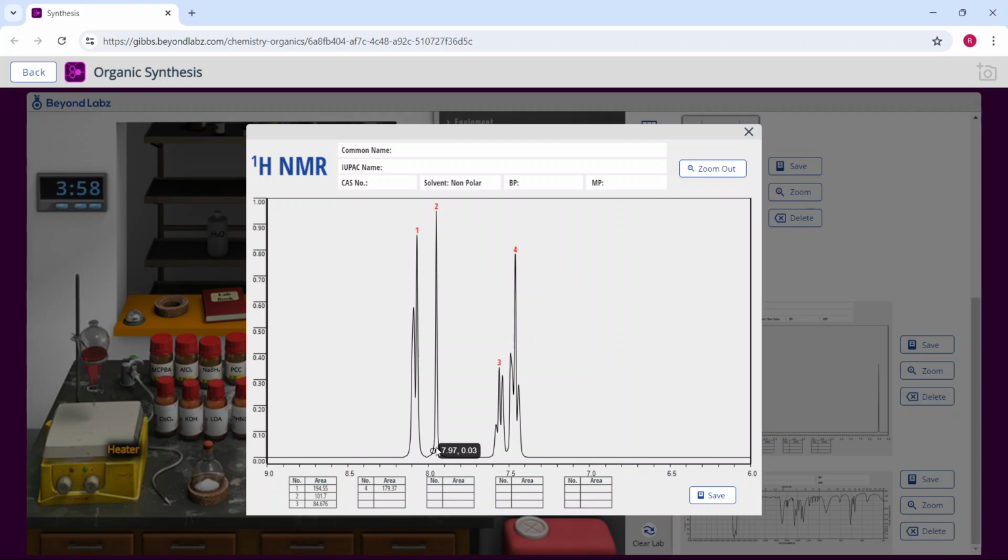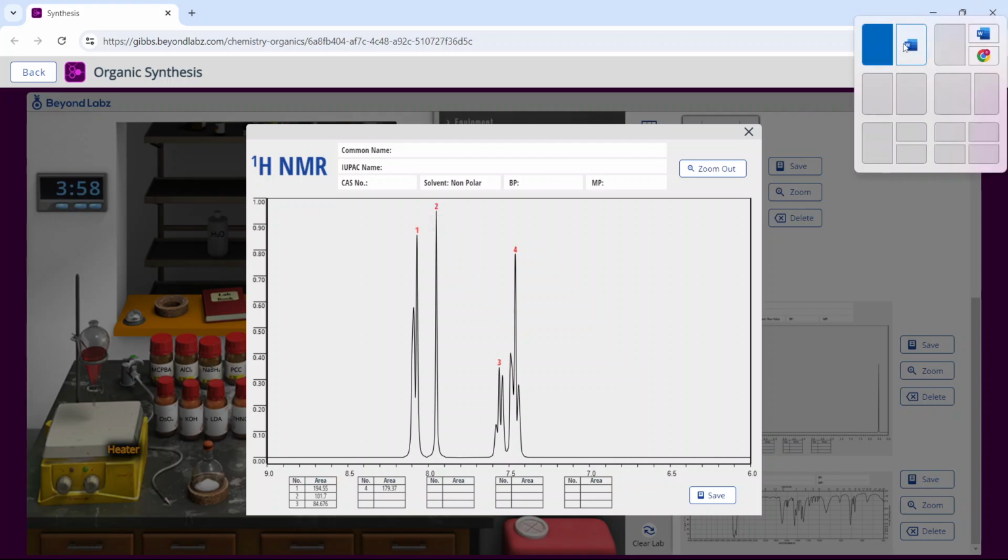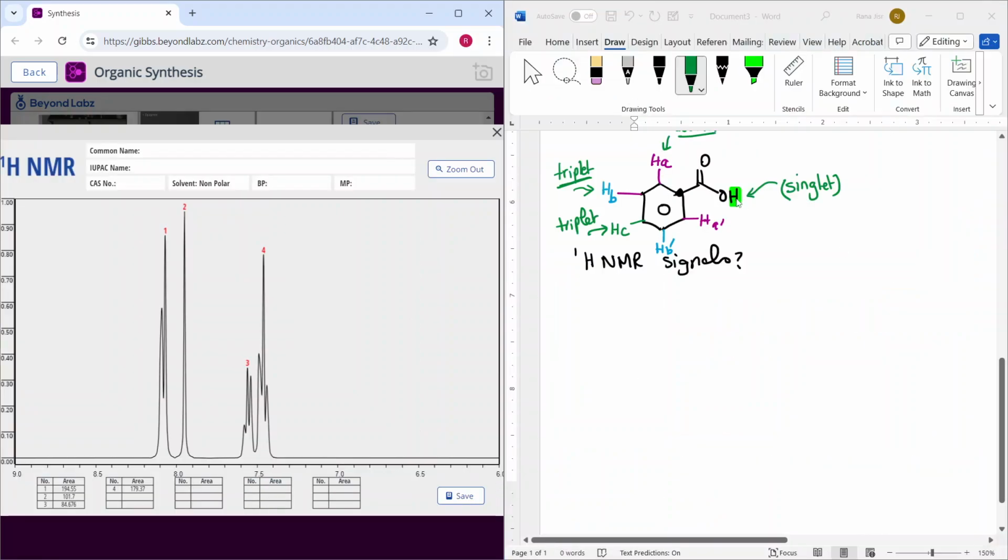Now, for some reason, that singlet for the carboxylic acid, in normal NMR, shows at 12 or 11 parts per million because it is a carboxylic acid. But I don't know why it is showing here in the benzene region. Normally it doesn't show there, but it is, and I can easily see that this is a singlet. It is one peak. So peak number 2 corresponds to the OH of the benzoic acid.